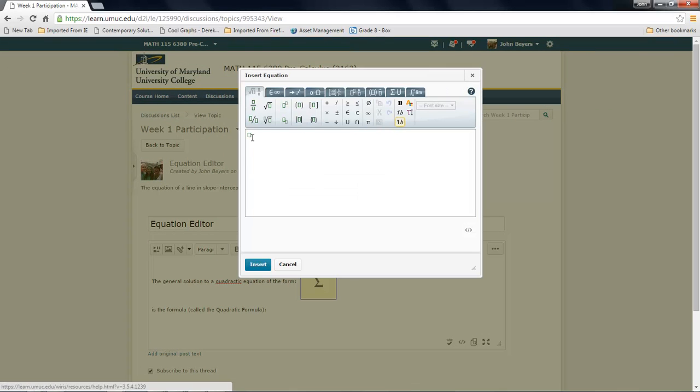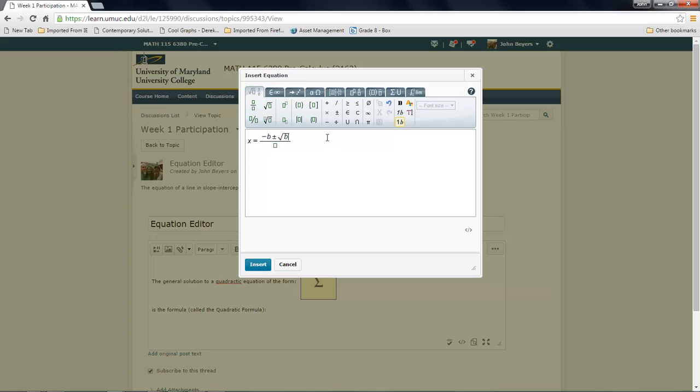Now, this quadratic formula will be nice as an illustration. And if you don't know the quadratic formula, don't be too scared. What I'm really trying to do is just show you how you can use the equation editor to do lots of different math expressions. So here's your fraction expression. I'm just going through the negative sign you use from the keyboard, the letter b. And then I want to do plus minus.